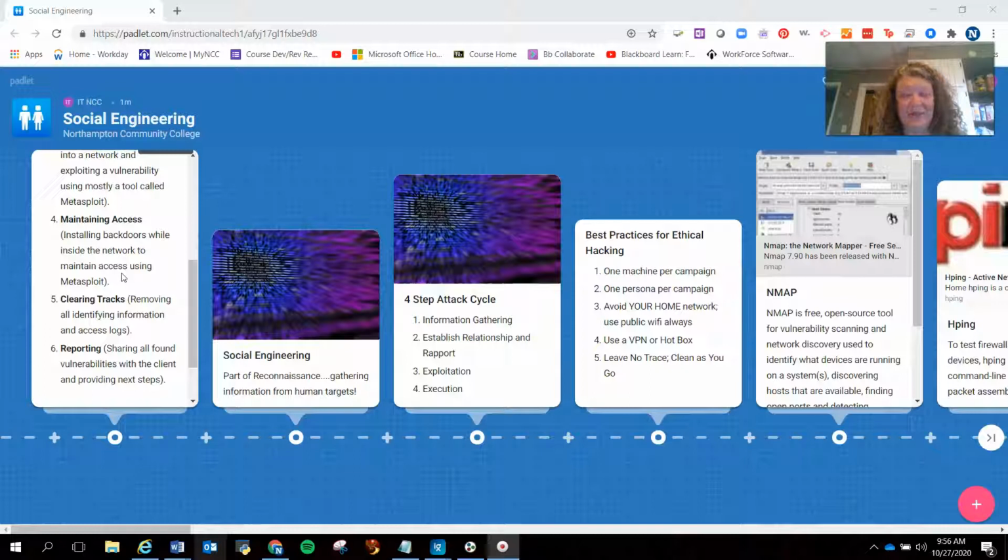And then in ethical hacking, what distinguishes us from the bad hackers is that we report anything that we find. So in ethical hacking, we meet with a client ahead of time. We say, this is what we're going to look for. This is what we're going to do. These are the tools we're going to use. At the end of the process, we come back and we say, this is what we found. These are the tools that we used. And here's additional things that we may have found.